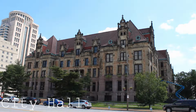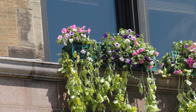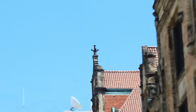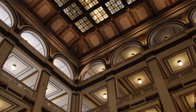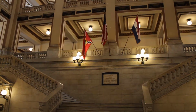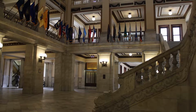St. Louis City Hall actually started as an architectural competition for the design of the building, and it was won with a French-styled plan that was inspired by the Hotel de Ville, or the City Hall of Paris. Its ornamental dormer windows and its former towers also recall architectural elements of the Chateau de Chambord in the Loire River valley in France. The design was selected after a national competition of 37 entries.